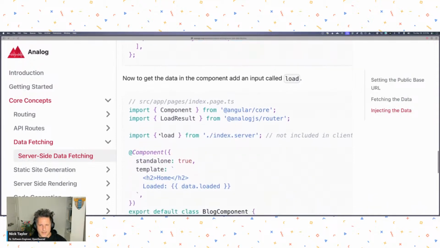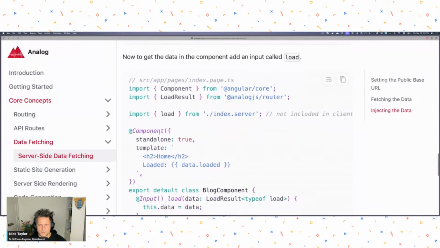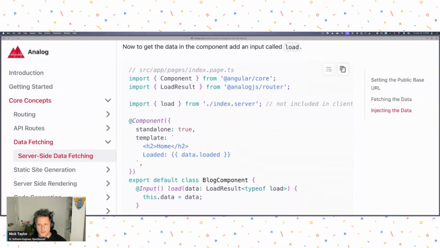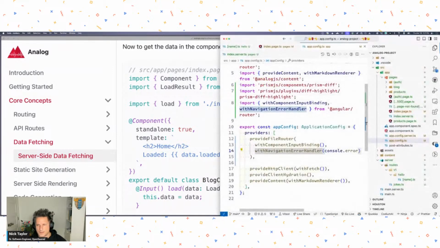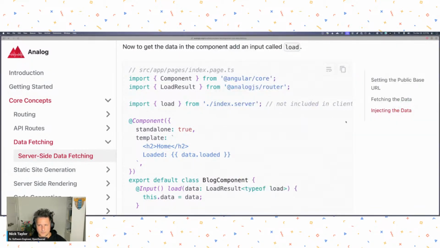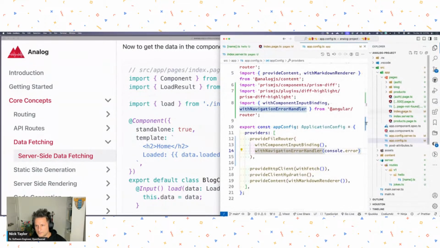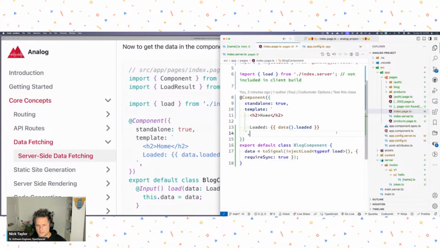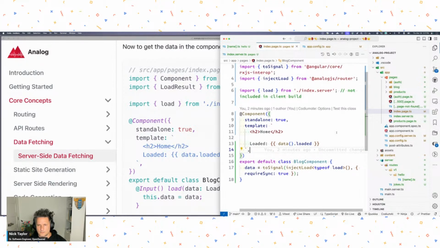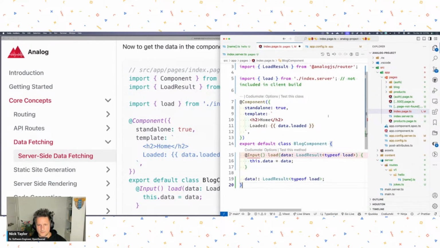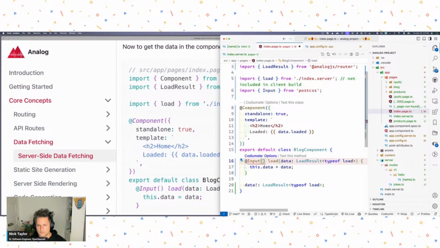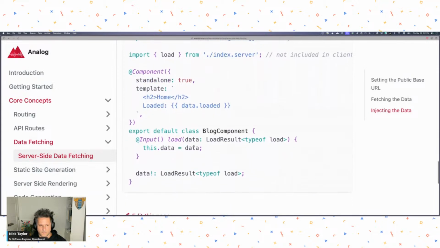And now to get the data in the page, add a component input. So let's come back to the page. That would be index.page.ts. Yeah. Let's paste this in. Let's import the input decorator, or where is that coming from?